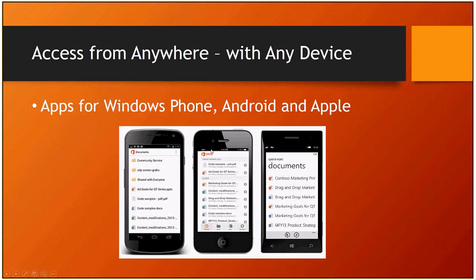And lastly, there are mobile apps for the Android, the iPhone, and even the Windows phone. All right, there is a Microsoft Office app that you can download. You'll log in with your Office 365 credentials, and boom, there are all your files. And if you also install the Office apps for the iPhone or iPad, the Word app or the Excel app, you'll be able to edit them directly on your phone or mobile device. And so it just makes it so easy to get to your files.